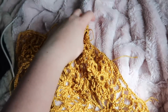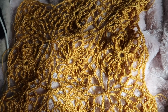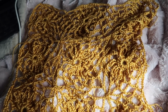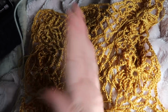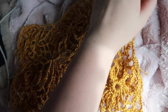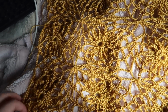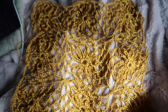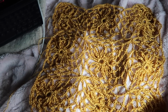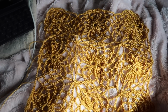I'm regretting my decision because of how many ends there are. I'm gonna sit, weave all these ends in, and then I think we have to make 4 more of these panels. And this one panel took 2.5 hours, so we have to make 4 more of them. And then I don't even know what else is left, but there's probably more. It's such a bigger project than I thought I was signing myself up for. Okay, I'm gonna weave all these ends in, and then keep working. I'll let you know when I get another panel done and what time we're at.